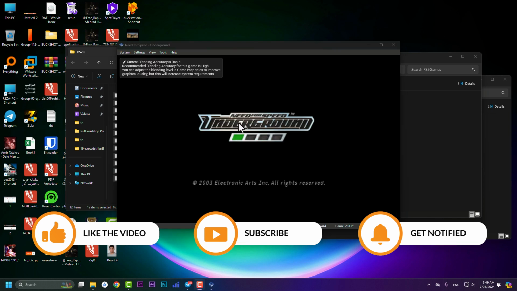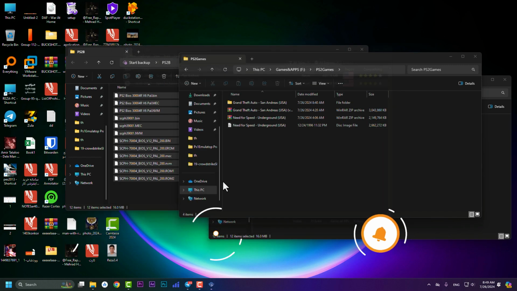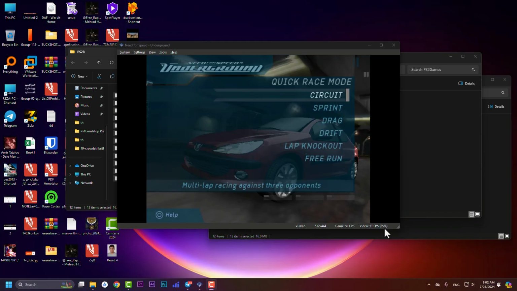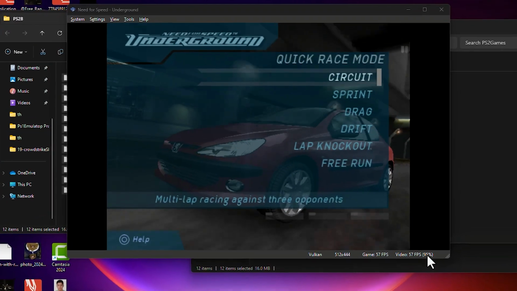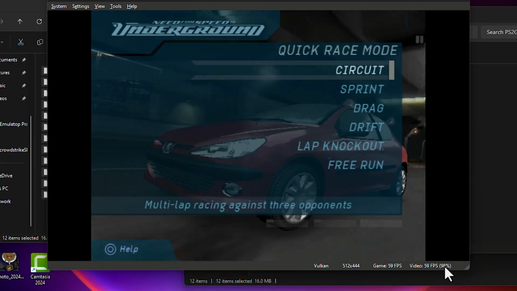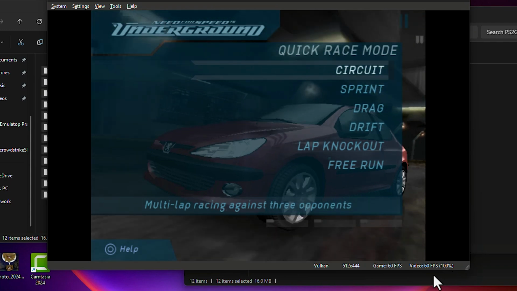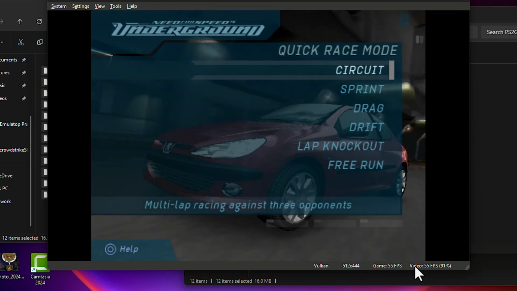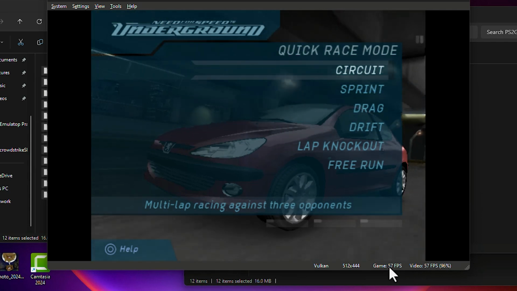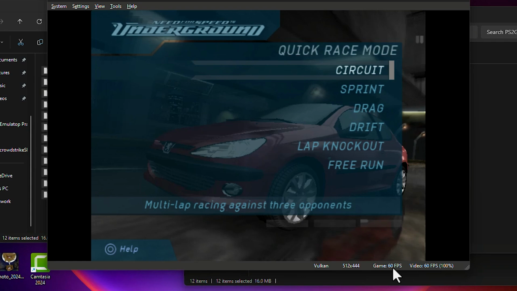When you double click on the screen, the game will be set to full screen. Like this. In here we have the game speed. If it becomes less than 100%, you'll see lag while gaming. Right now, because I'm recording this screen, I don't see 100% in here. I mean, this is the emulator frame and this is the game frame. The game frame is right now at 58 up to 60.